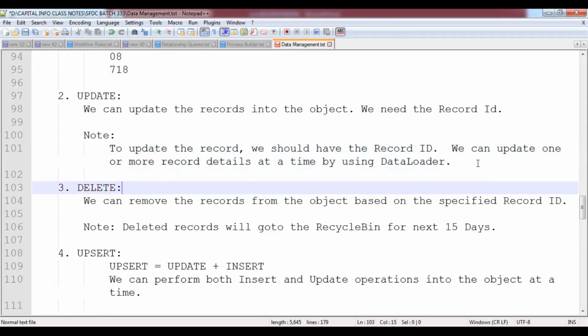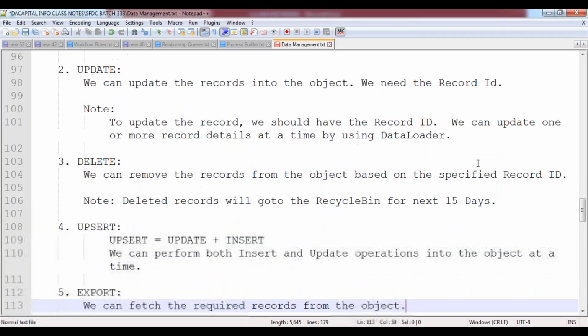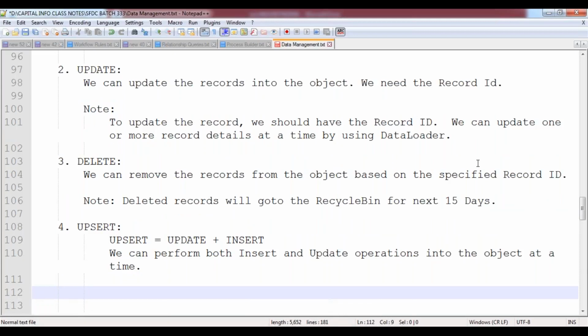The next one we will see is the upsert operation. How can we do the upsert operation inside your Salesforce instance?